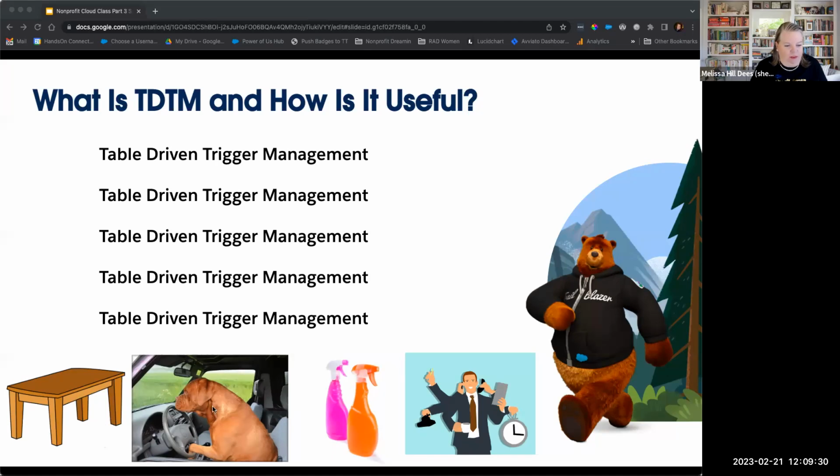And I can assure you that you'll get confused again, and I forget which comes first. Is it TMTD, whatever it is, but it's table-driven trigger management. So once we get that part down pat, then we're halfway there, right?